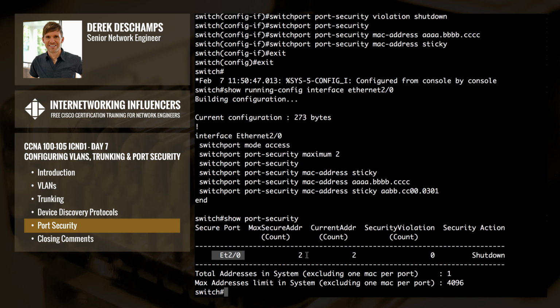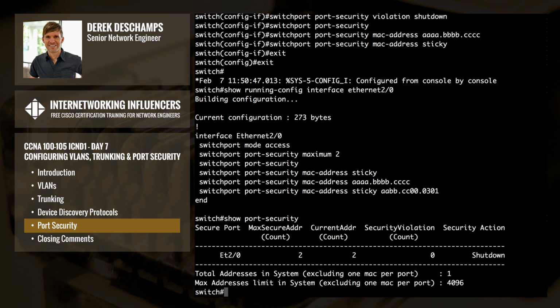We can see that the maximum number of MAC addresses allowed on the port is 2, and that the current address count is also 2. We can also see that no violations have occurred, and that the violation mode has been set to shutdown.